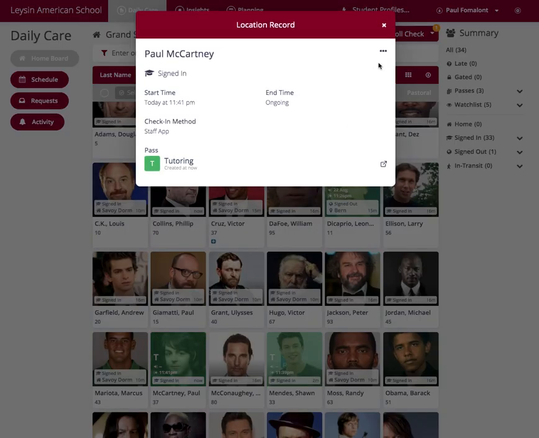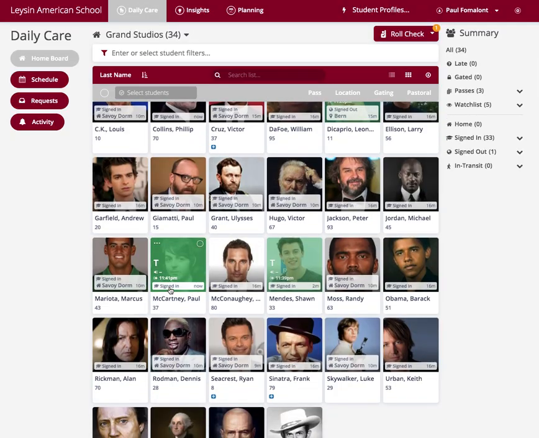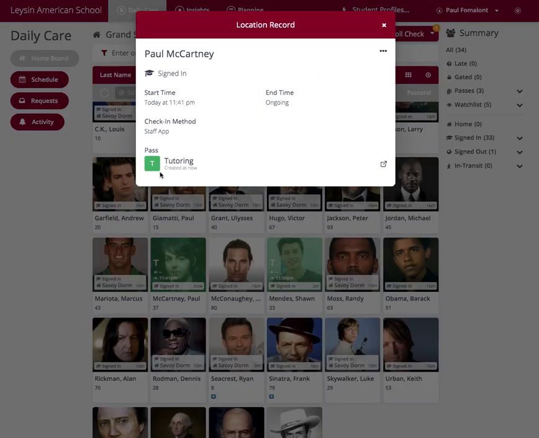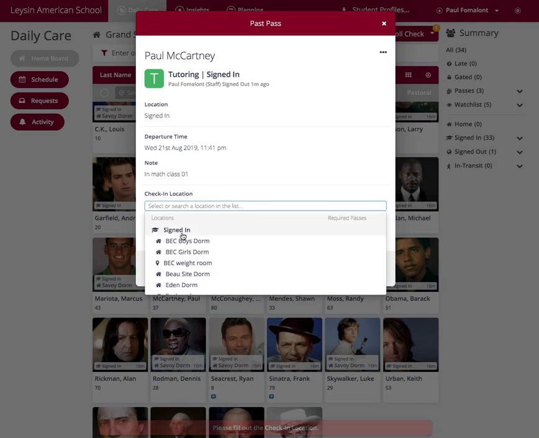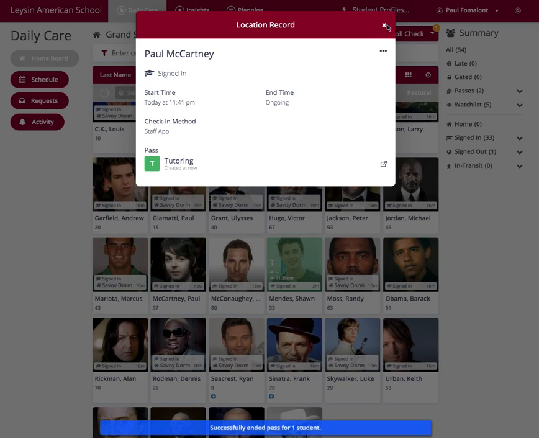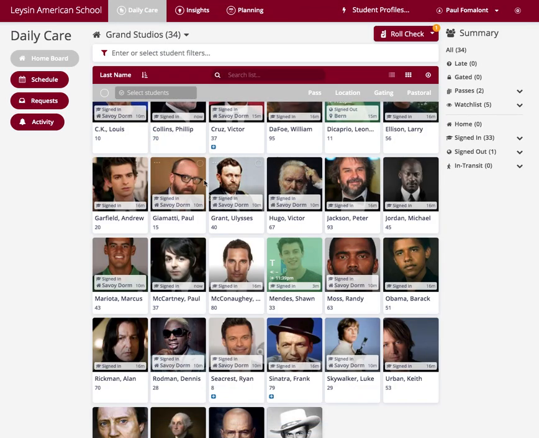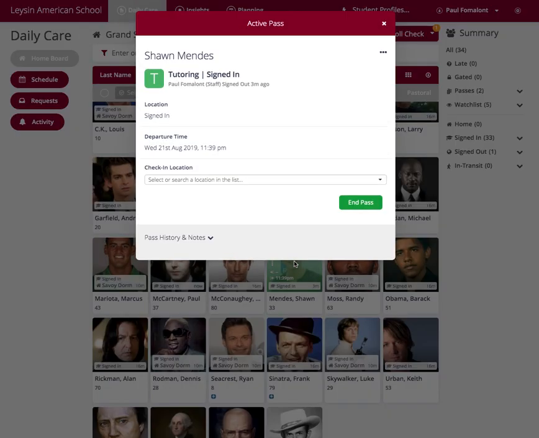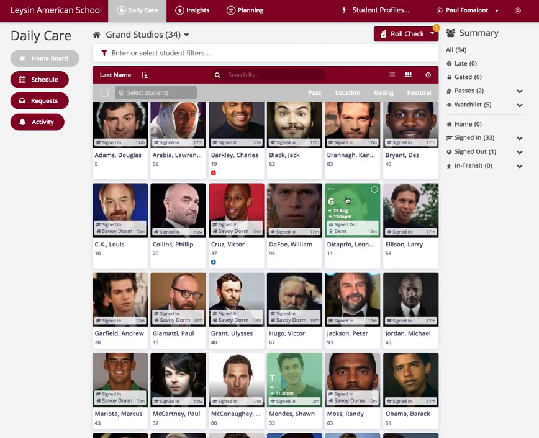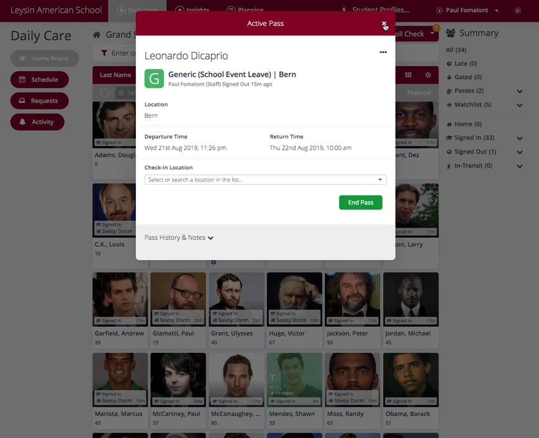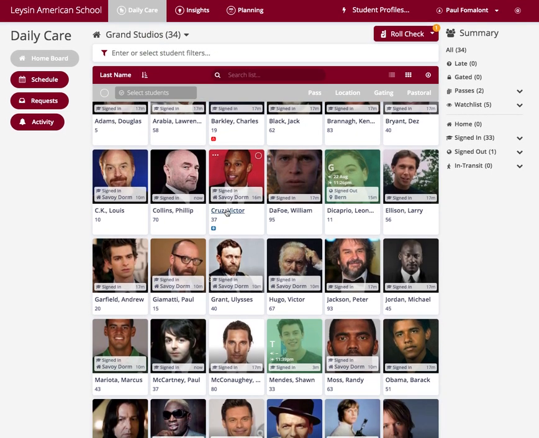If you click on the icon, which is the location icon, it says where he is. So he's at tutoring, when it started, and gives you this information. Clicking on this little box next to it gets you to the same location. You just have to be a little bit careful where you click, because if you click the leave, it will take you to the leave screen, or if you click the location, it takes you to the location screen. But ultimately, if you want to check them in, then you're clicking on this, and that's the easiest way. If you want to do multiple students at once, that's a little more difficult.